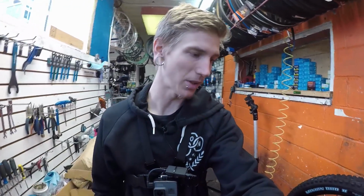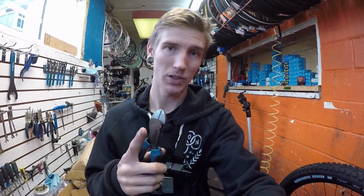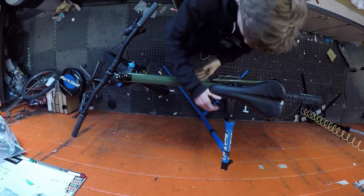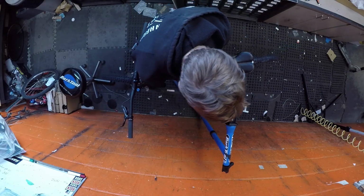All right, so we've got the gears adjusted. All we gotta do is cut the cable there, cut the zip ties, and run the dropper. Let's get to that now. Cool, cool, cool. All right, take it down. Oh, I got the seat on there. Just gotta run the post.